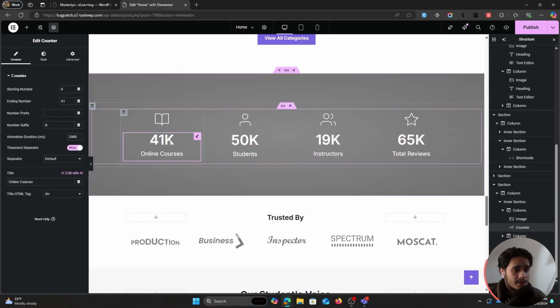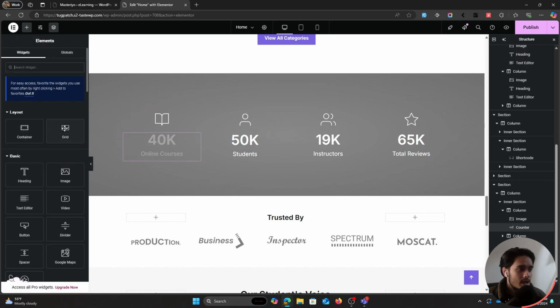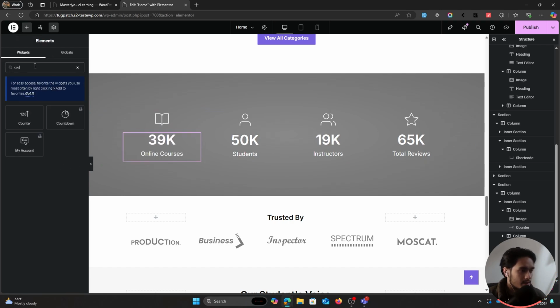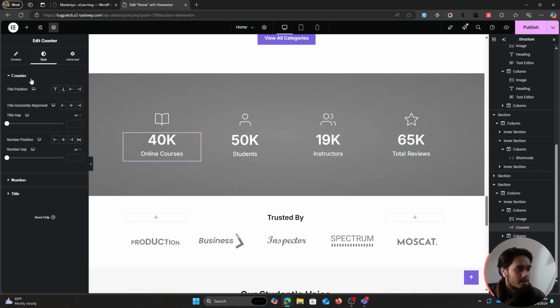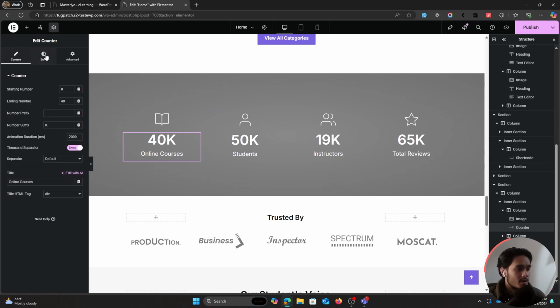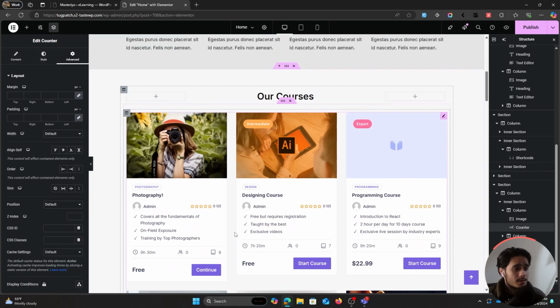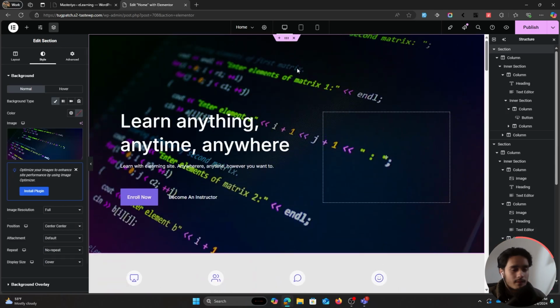And you've also got these blocks right here. These are counter blocks. So let me show you what it looks like. If I set it to 0, then you can see they are currently counting. They really add this dynamic vibe to your site. So if you want to add counter blocks, then you can simply add those counter blocks from within here as well. If you want to change its style, go within style, you can change its color, its typography options, all that good stuff. So that is how you would edit your pages. For now, I'm going to change this image back to whatever it was before.